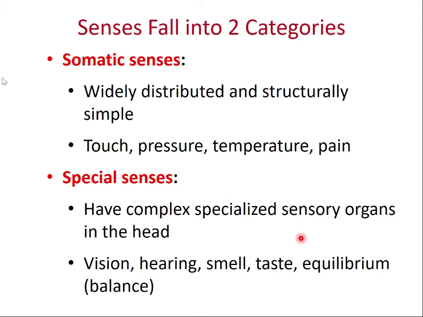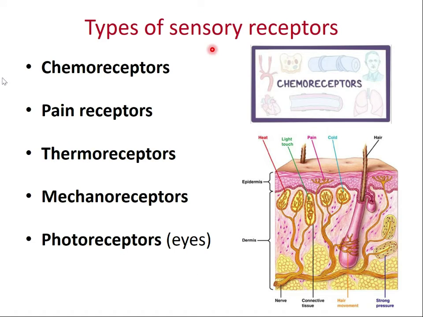And all sensors fall into two broader categories. You have somatic sensors, it's widely distributed. Four different somatic sensors are touch, pressure, temperature, and pain. Then we have specialized sensors, which we discussed in detail, and these are mostly concentrated in the head region, and this helps with visual, hearing, smell, taste, and balance. We talked about different types of sensors that will act as receptors, bringing different sensations. They are listed right here.